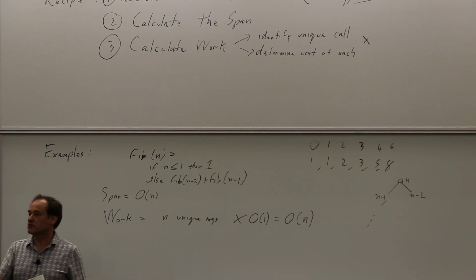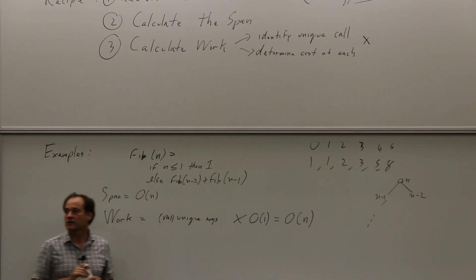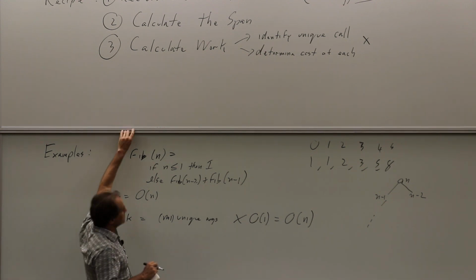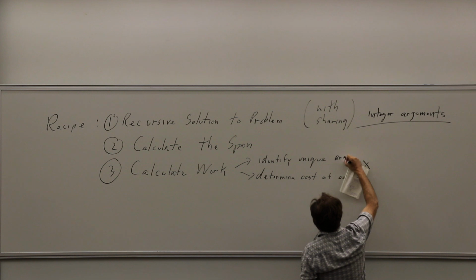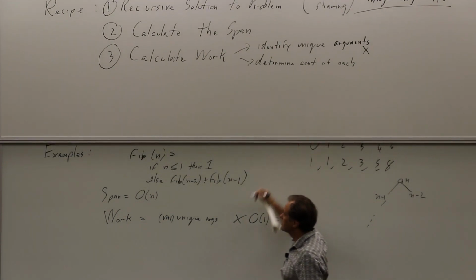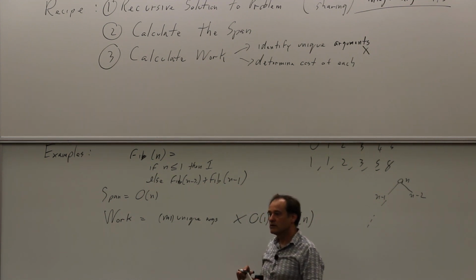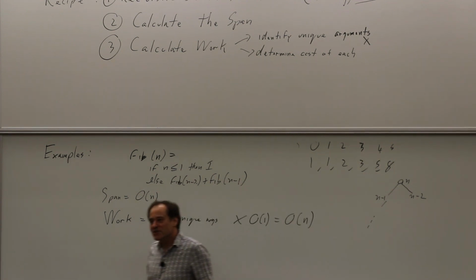So I'm going to call it with n minus 1, n minus 2, n minus 3. So there's n unique arguments, down to 1, or down to 0, I guess. So technically it's n plus 1, because it's all the way from n down to 0. Let me be a little clearer about that. Unique. If n is less than or equal to 1, then, no, I think that's right because of the way I numbered it here. Well, as computer scientists, we start counting at 0, right?